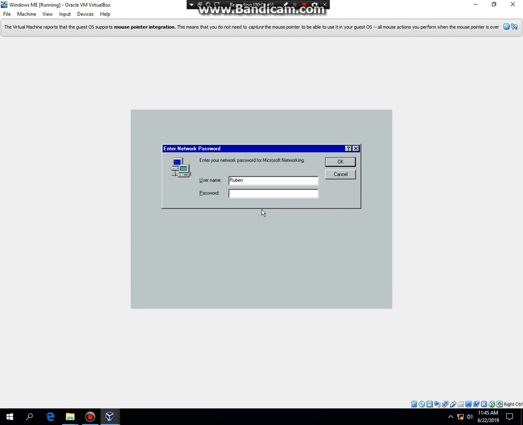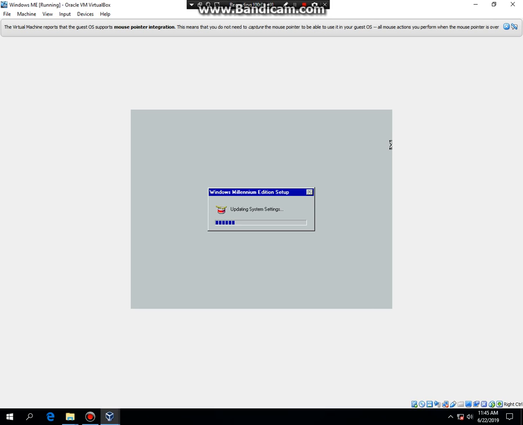And now you are presented with the logon screen. Just click OK, and now it's going to update system settings. Kind of like Windows 98 to be honest, but in reality it's Windows Me. And you can see it's gray, as opposed to what the desktop background is supposed to be.